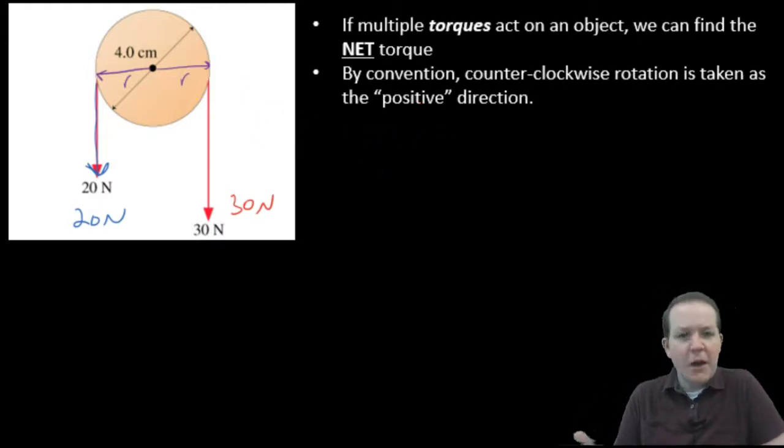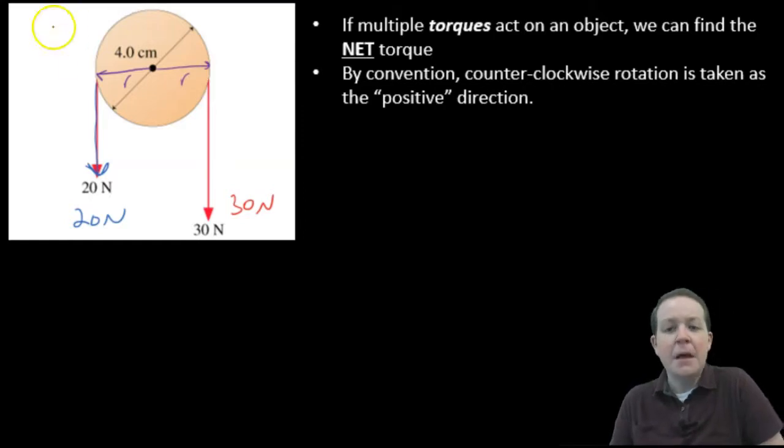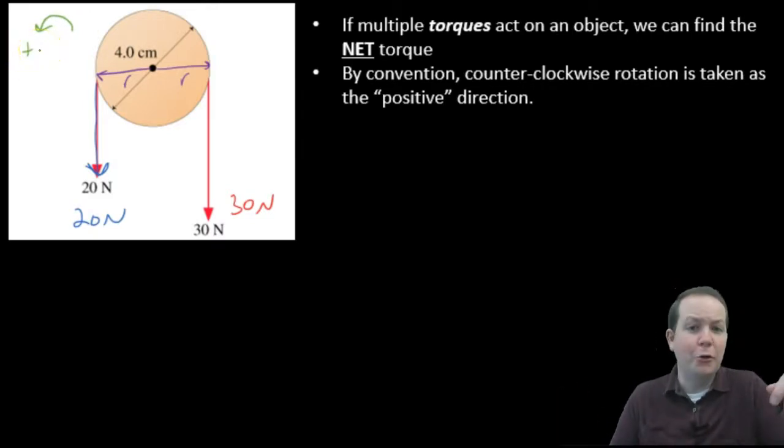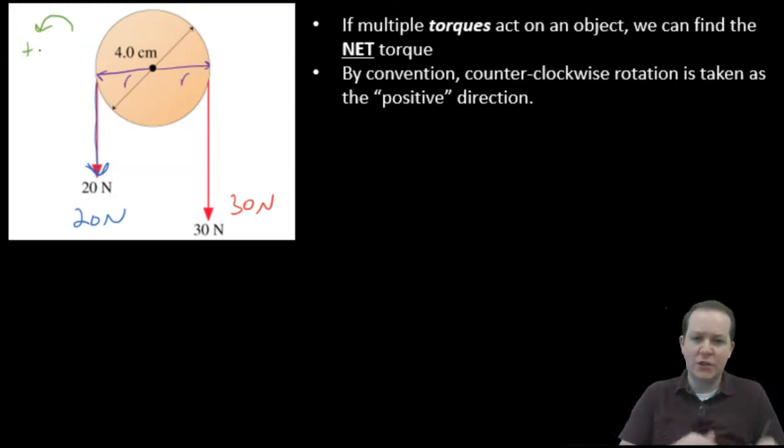By convention, to be honest, it's a little strange. It's not super intuitive. By convention, counterclockwise is taken as the positive direction. I actually don't know why. Maybe you could Google that and put it in the comments if you like. But the counterclockwise direction is known as the positive direction most of the time.